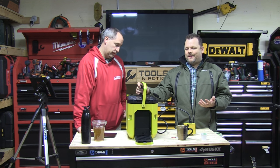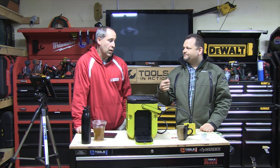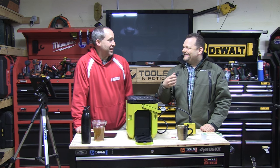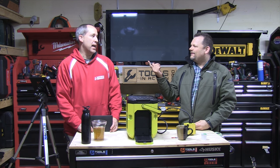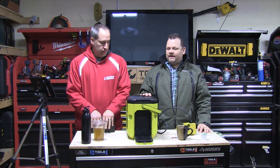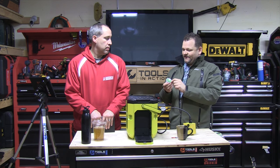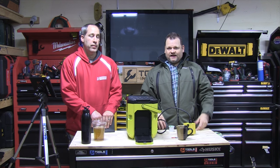Would you use it on the job site? If you're working outdoors in the winter — like those guys on the Gold Rush show in Alaska — something like this would be great. It's cool to have in your truck. Keurigs are about 200 bucks too, but the newer Keurigs require their own specific k-cups, which are more expensive. This unit takes any k-cup, which is a big plus.